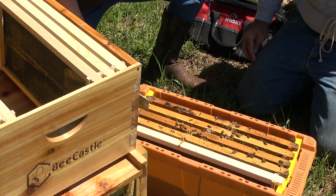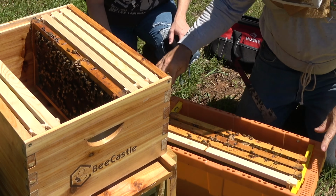You want to pull the frame out, pull it away from the ones that are behind it and up. You don't want to roll any bees because there may or may not be a queen in this hive. We're going to turn it sideways. That's pretty much all shiny, so I don't see any evidence of a queen there. No laying, no capped brood. That's all shiny. That is a resource frame. So we're going to go ahead and throw that one in right here. This is right where they had it in the hive. You want to keep them similar.